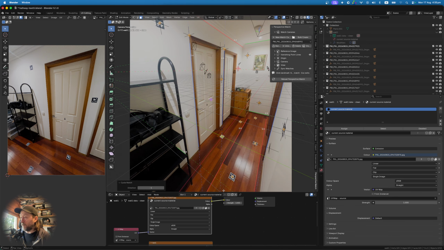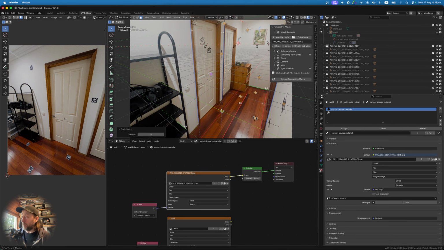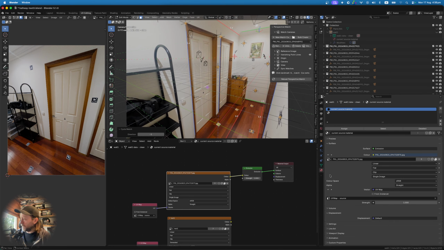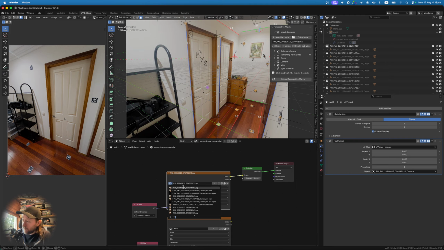Okay, so this is the trick now. I need to change a bunch of things. All right, first I need to change the camera from being 275 to being 992. Oops, 992 camera. And second, I need to choose 992 here.